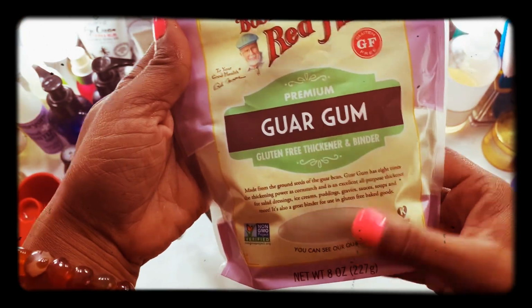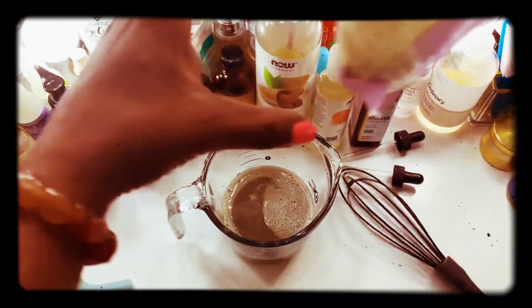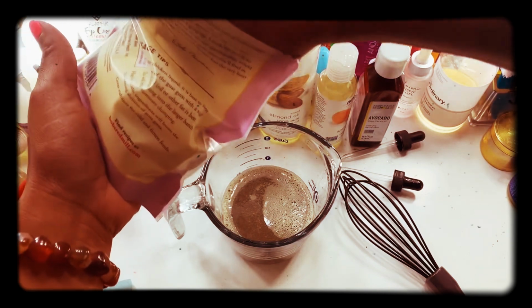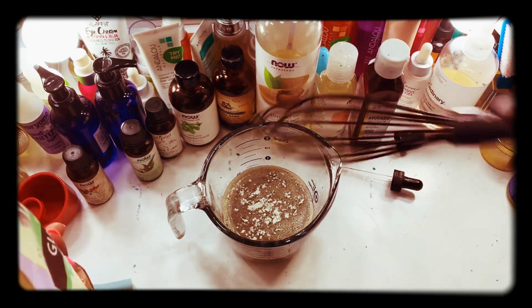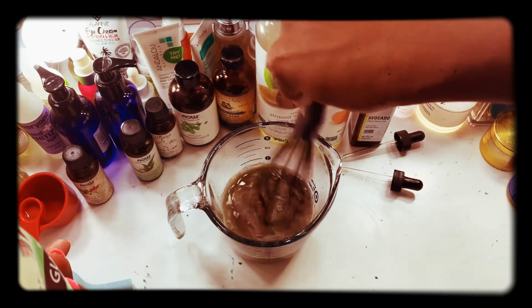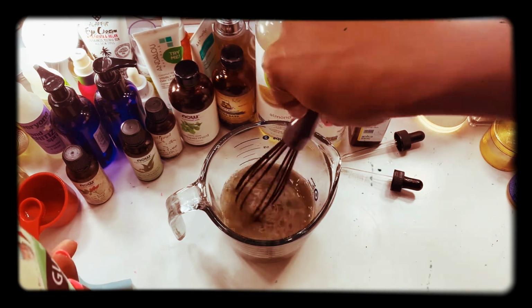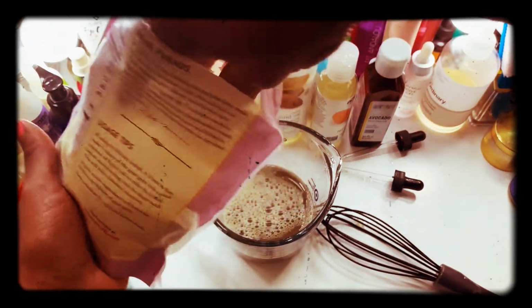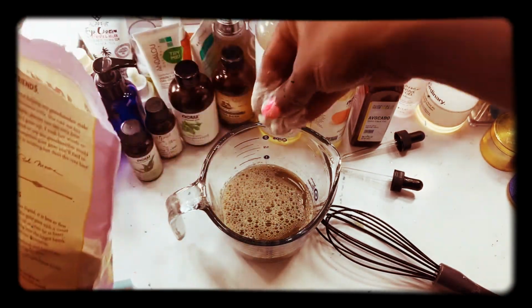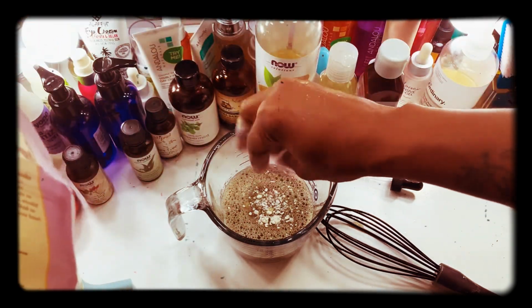All right, so I'm going to use guar gum to thicken my shampoo. Now you only need a little bit because it's going to thicken as it sits in the container, and it's going to get super thick really fast. So I'm going to slowly add it to this mixture. And when you do, you actually don't want the mixture to be as thick as you want it at the end, but I'm going to show you what a good slip looks like, so you know how much to add of the guar gum.